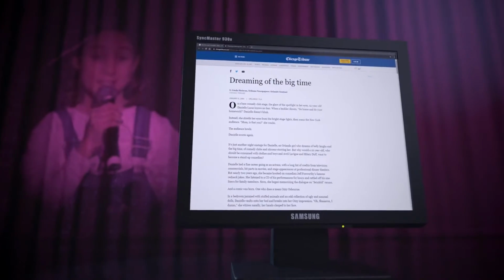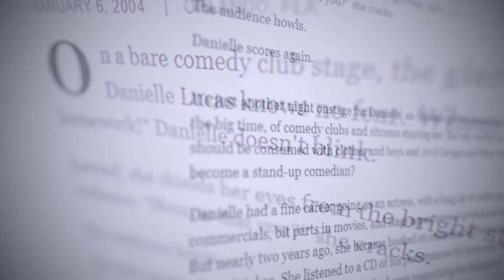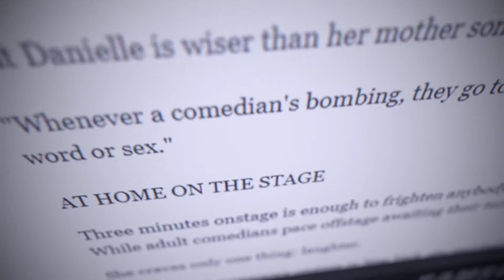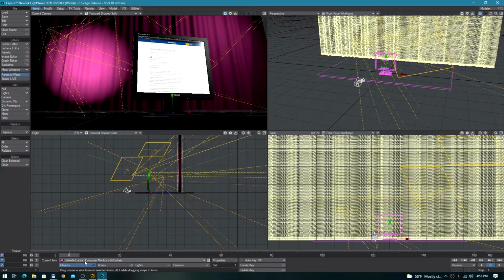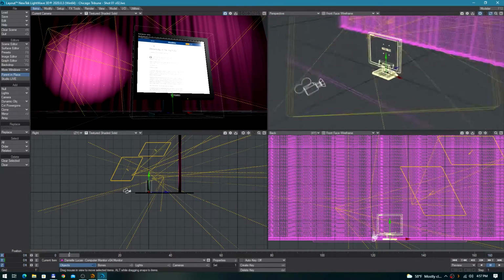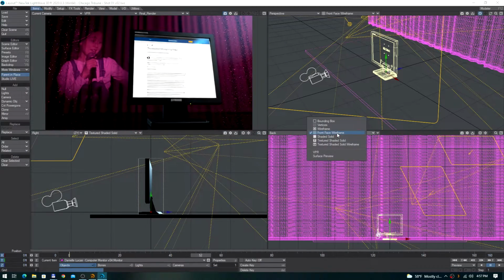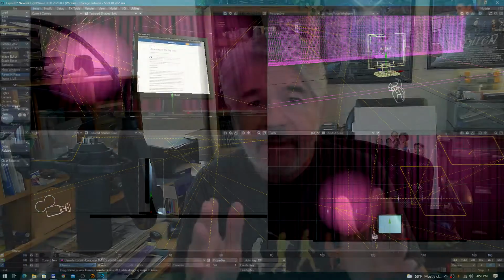So the other way that I've used it is showing computer monitors. There's a lot of things that get referenced that you don't have any footage for. And I don't like creating wallpaper video just for the sake of putting it up there. But you need to keep the images moving. And sometimes people will say things in their interviews, and you go, well, I want to use that soundbite. I want to use that portion of the interview, but what am I going to cover it with? The last thing you want to do is just hold on their face.